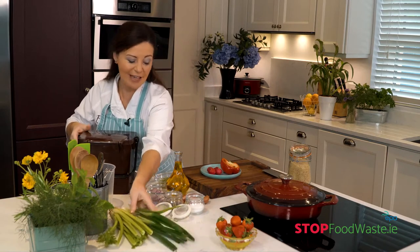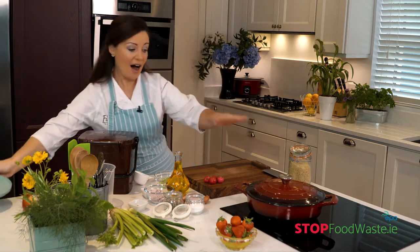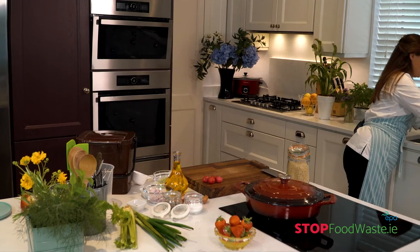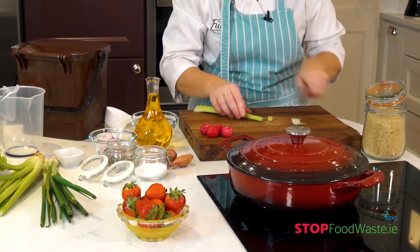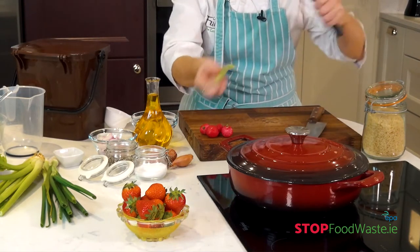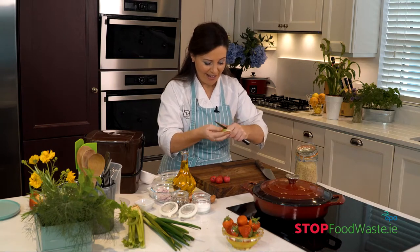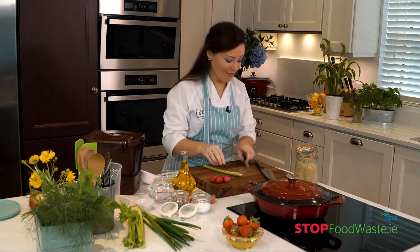For this recipe we need some celery, some radishes, and some shallots. This gets cooked on the hob and then cooled to become a salad — it's a really easy, tasty dish. To prepare the celery, pull it off and give it a wash. Celery can be stringy, so just top and tail it, pop the ends in your brown bin, then get your knife and pull it down — that removes those strings and makes celery much more palatable.